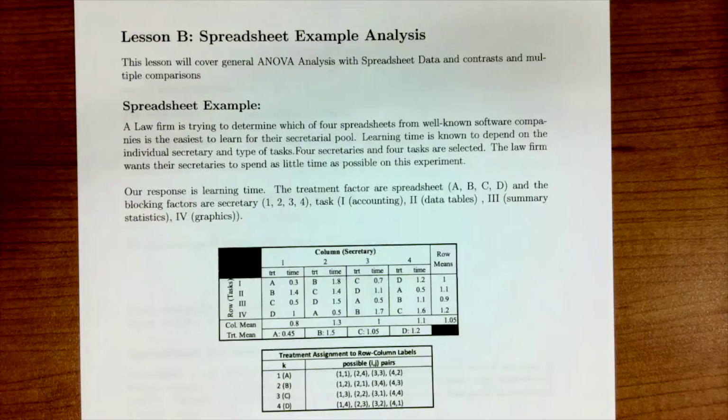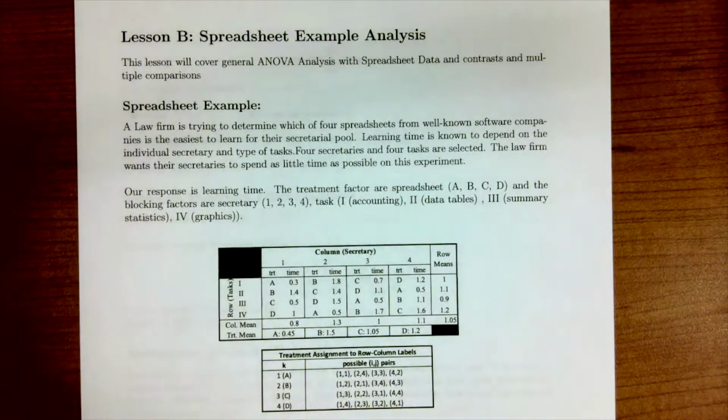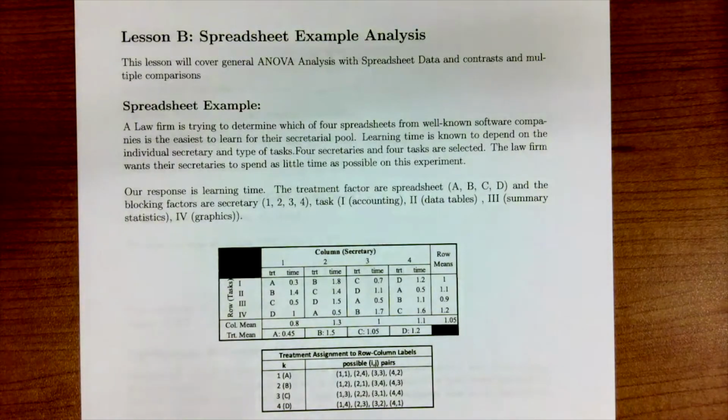So in this video, we're going to go through the entire spreadsheet example using our respective software. So we'll be jumping between this screen and our software and how to implement it. So just recall, our spreadsheet example was focused on a law firm trying to determine which of four spreadsheets would be best for their secretarial pool.